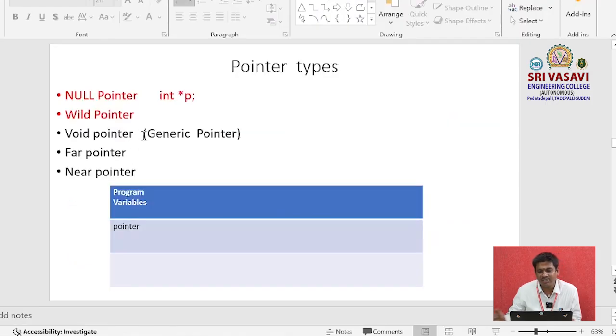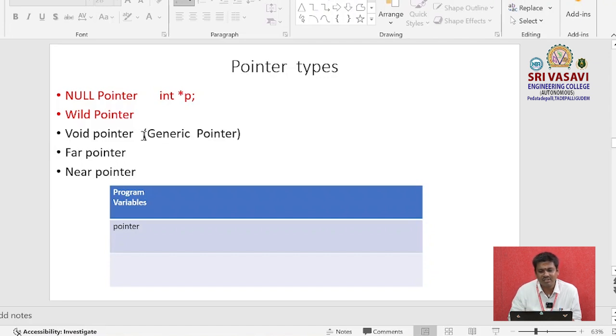A void pointer can give reference to an integer variable, a float variable, a character variable, a double variable, or any data type variable. Hence it is called a generic pointer. Generic is like the root word of general. In trains we call it the general bogie, right? Anybody can get in. Similarly, a generic pointer refers to any variable, but there is a constraint.